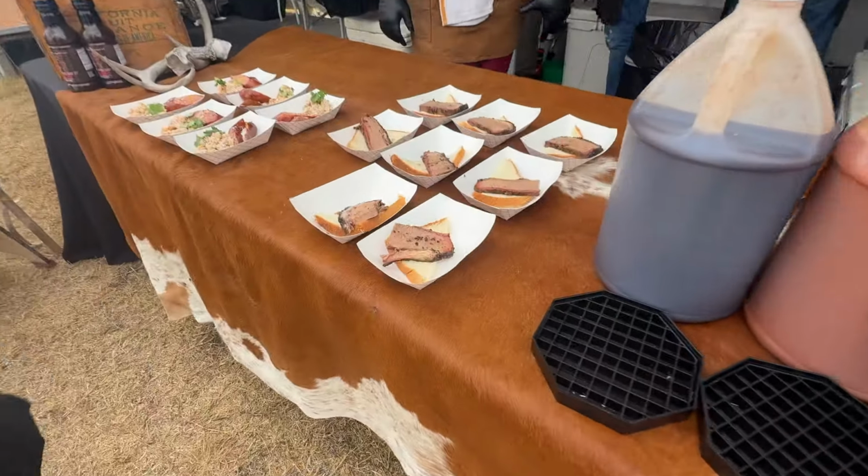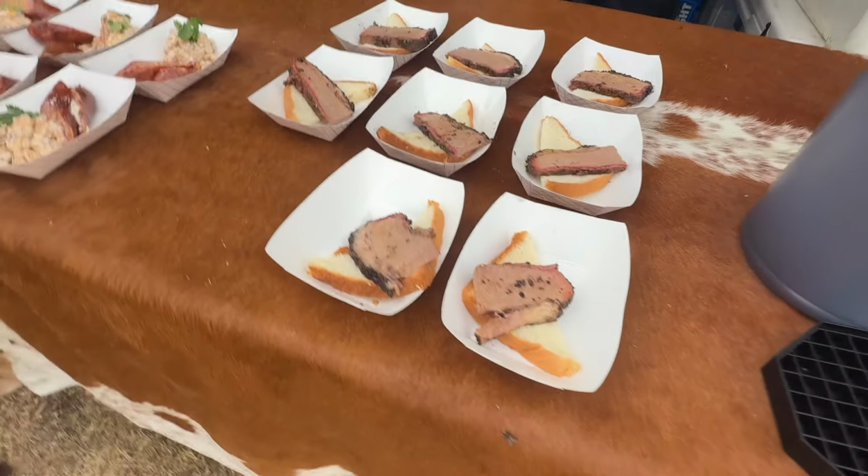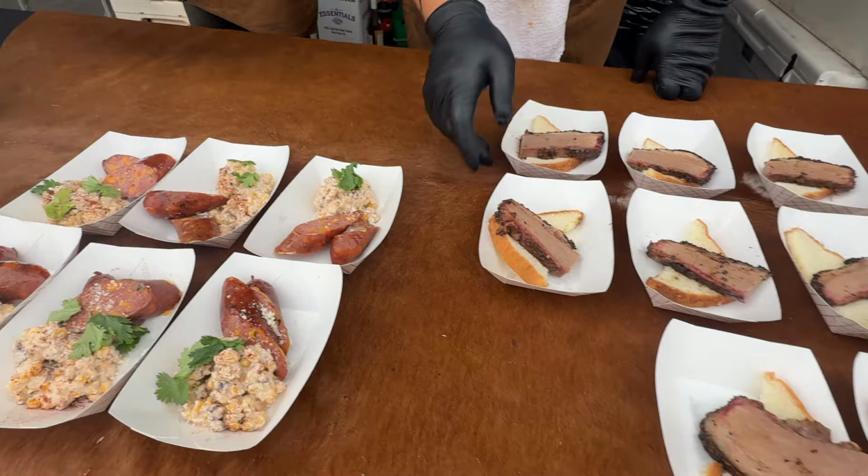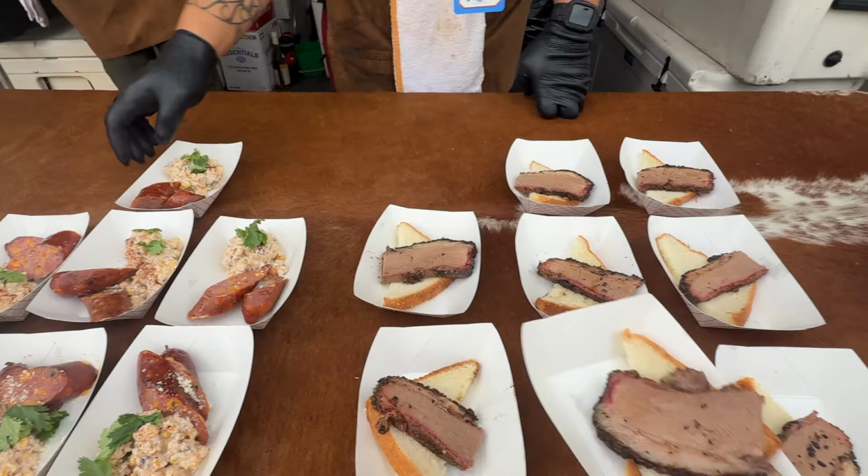Good dinner today? Yeah. You got the brisket, the jalapeno cheese sausage, and the street corn with us today. Very good, thank you. Yes, sir. Thank you. Y'all enjoy.